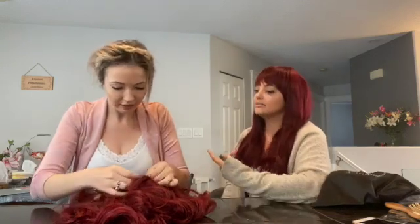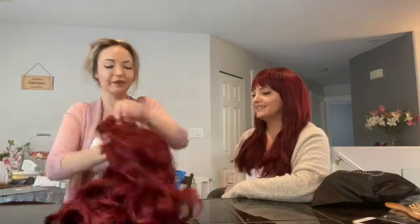Then you want to kind of slide it over your head. Yeah, I might need to make it a little bit looser just because I have so much hair already with my extensions. Exactly, and that makes a big difference too. Yeah, I have thinner hair, so I usually have mine tighter. Okay. And I think if I didn't have my extensions in, mine would also be a lot thinner. All right, so I've undone them completely and we'll see how that goes.